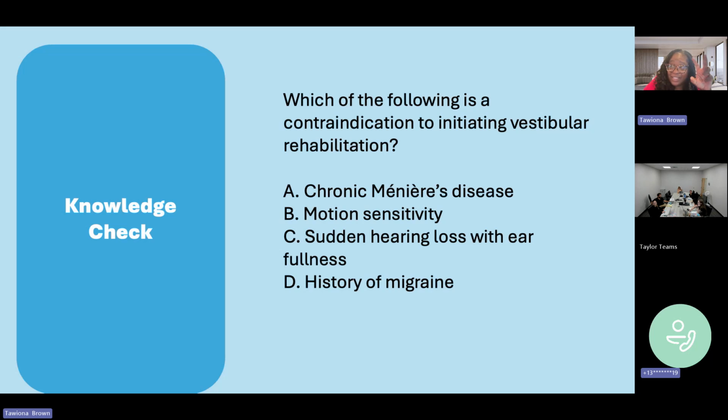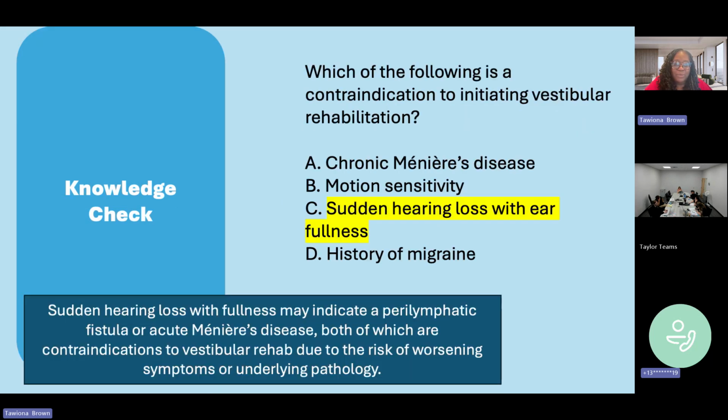If they have a history of migraine, they can still have that in their history, but still have some type of BPPV. So we'll cross that out. However, with sudden hearing loss, that is not always a vestibular issue. Sudden hearing loss with ear fullness can be something a little bit different. So that one we have to watch out for.